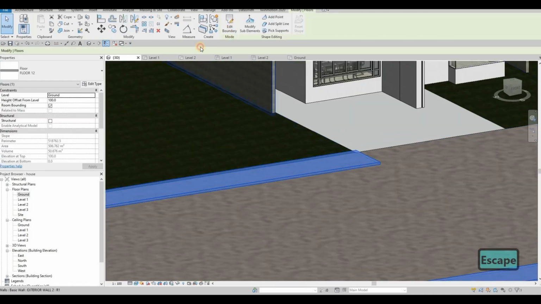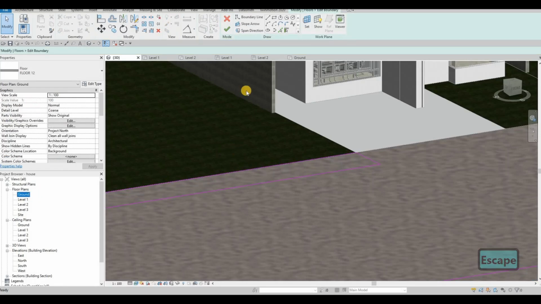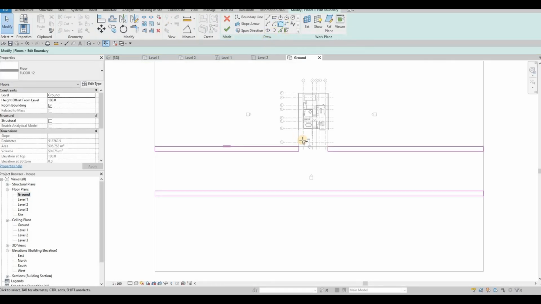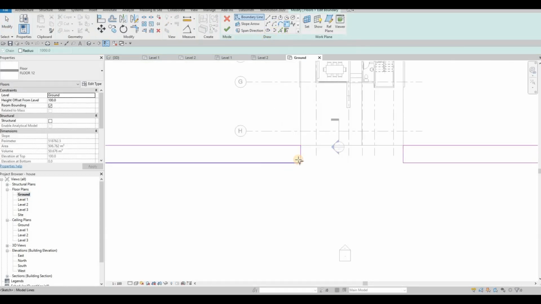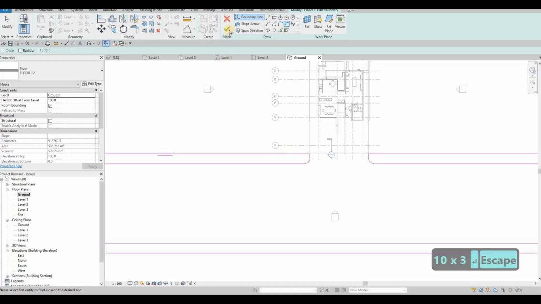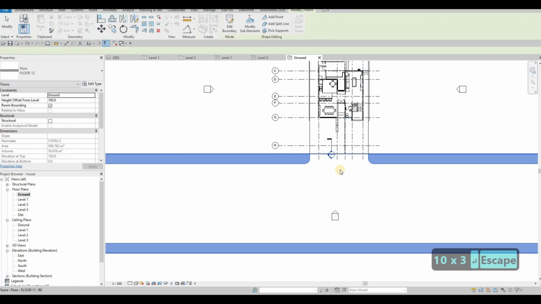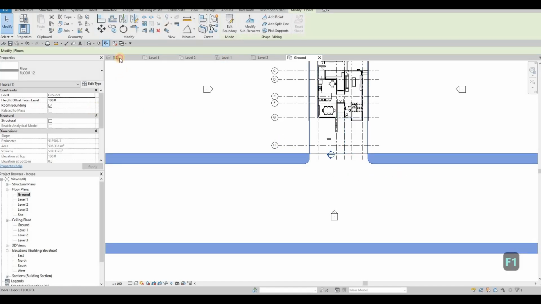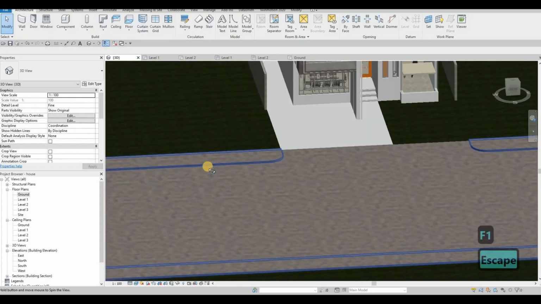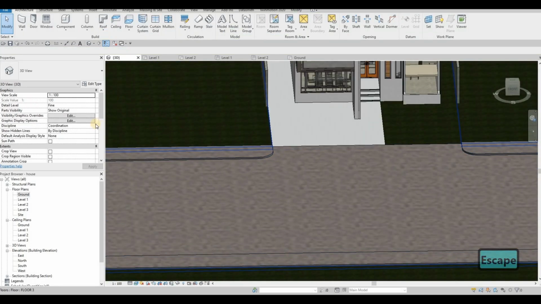So that's good. We need to edit it again so that we could add in a fillet arc of 1000. So that is good. We can click on finish. And then of course we need to add a little bit more.